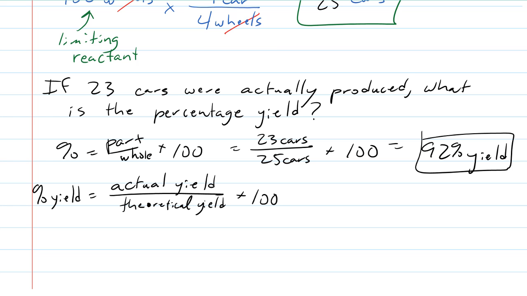When things react together, up to now we've assumed that whatever we see as a reactant and whatever we see as products are the only things that can be there at the end. The reality is that those are only ideal reactions. Very often we have some other side products that don't show up. We talk about the combustion of gasoline, or we talk about complete combustion as an example, assuming that everything's turned into carbon dioxide and water. But if there's incomplete combustion, we might also have some carbon monoxide that is present.